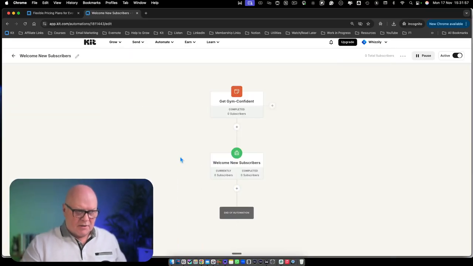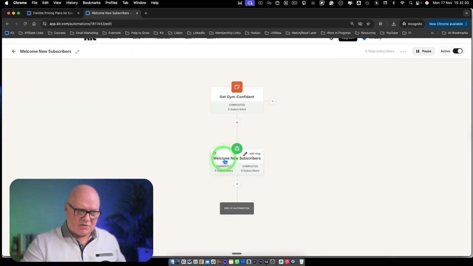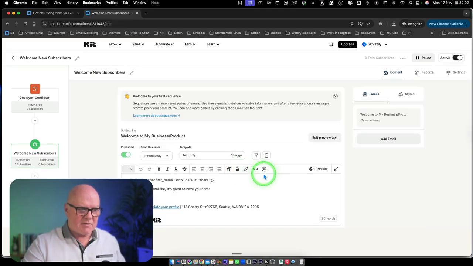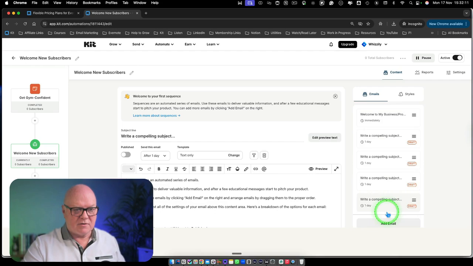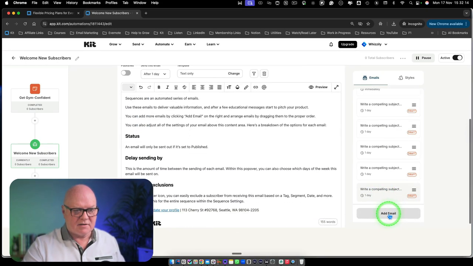So for example, you might create maybe half a dozen emails that are drip fed, once every few days or maybe once a week, just to keep those subscribers engaged and, like I say, help them in the journey that they're currently on. So to do that, all you need to do is go back into the email sequence, and on the right hand side we just add more emails. So let's say we're going to do another 6 emails. 1, 2, 3, 4, 5 and 6.